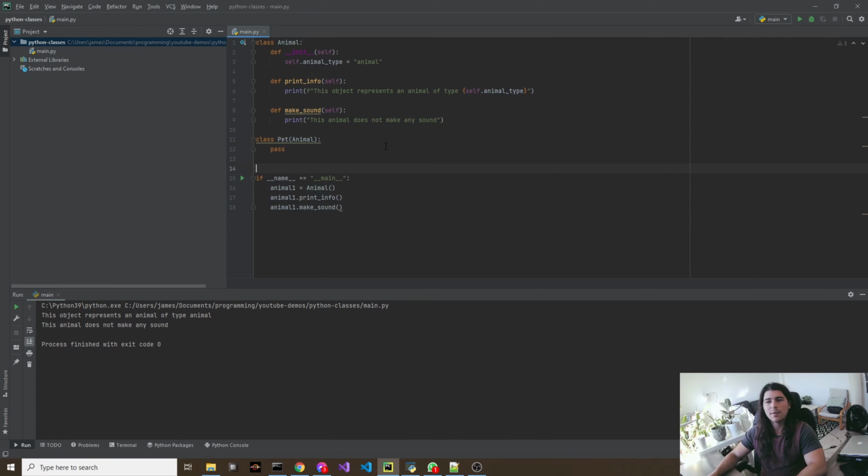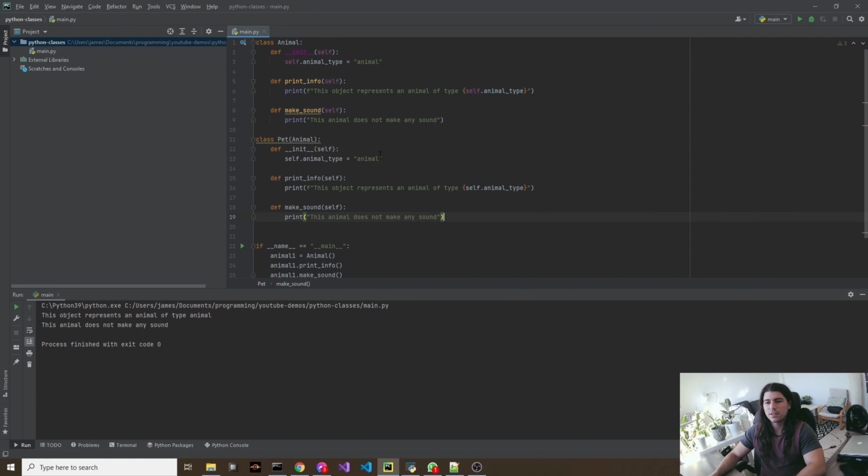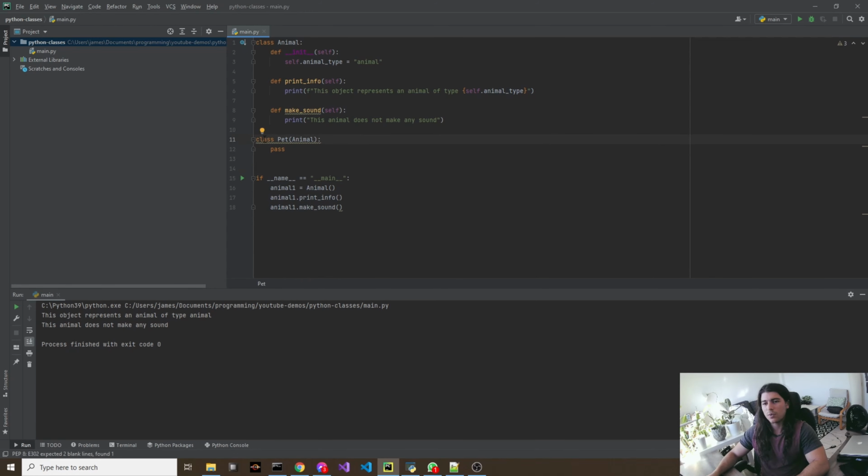And now what happens is, in a way you can think of it as all this definition stuff getting automatically pasted into here. That's way too much of an oversimplification, but that's a way you can think of what's going on. The pet class will now inherit the definitions that we've given to animal. So what we can do down here is literally just replace animal with pet. And it still runs and works fine because pet also has the same definitions as animal, because pet is a child class of animal.